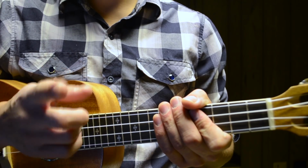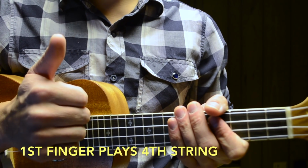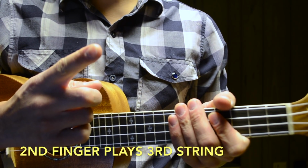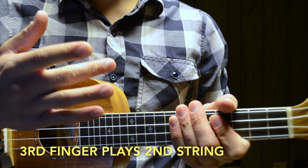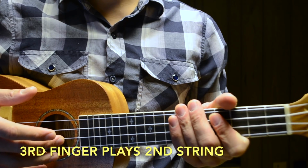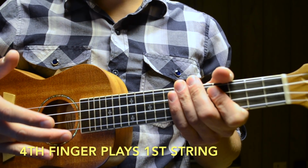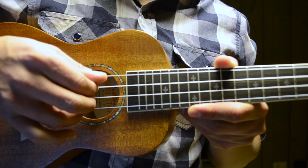And before I show you that pattern, I want to show you where to place your fingers on the strings. Your first finger, which is your thumb, is going to be placed on the fourth string. Your second finger, which is your index finger, is going to be placed on the third string. Your third finger, which is your middle finger, is going to be placed on the second string. And your fourth finger, which is your ring finger, is going to be placed on the first string. So your fingers should look something like this.